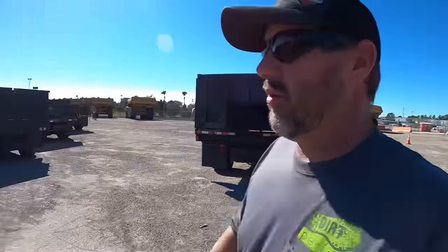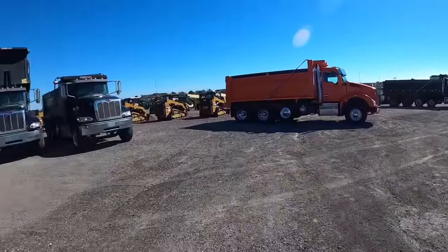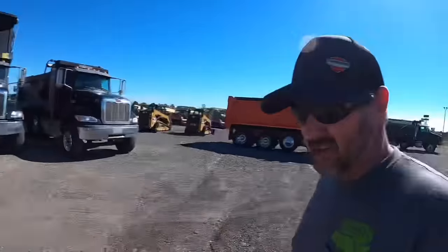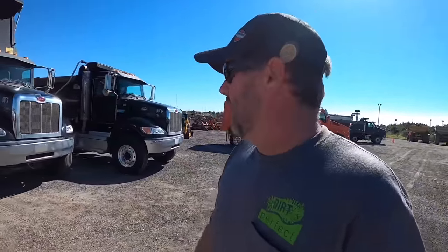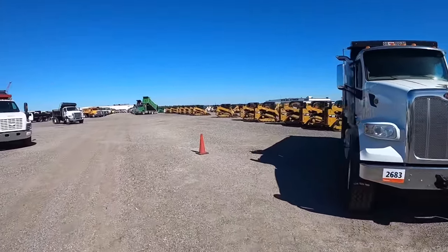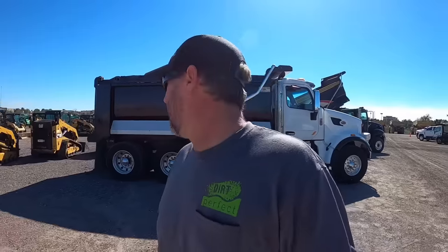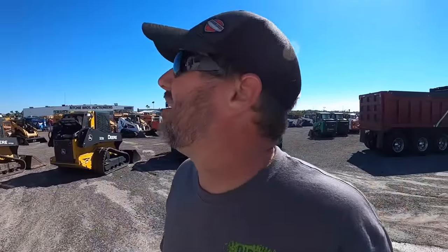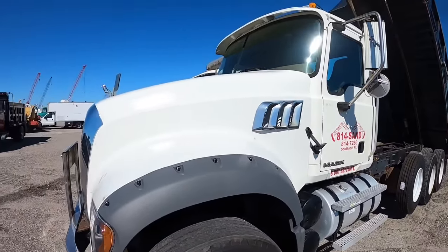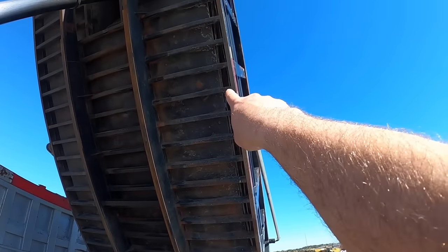Boys and girls, we are at the big one — Ritchie Brothers, Orlando, Florida. A little pressed for time since we've got to catch a flight tomorrow morning — it's already late in the evening. We're going to poke around and see what we find. First things first, most important thing on the list: we've got a few Mack trucks hiding down here somewhere. The amount of equipment here is absolutely mind-boggling. This truck here doesn't look bad at first glance, but you look at it too close — it's been pile-driven in the front, it's deleted, and it doesn't have the particular engine I'm looking for. The bed doesn't look too bad until you see the big gaping holes in the side.